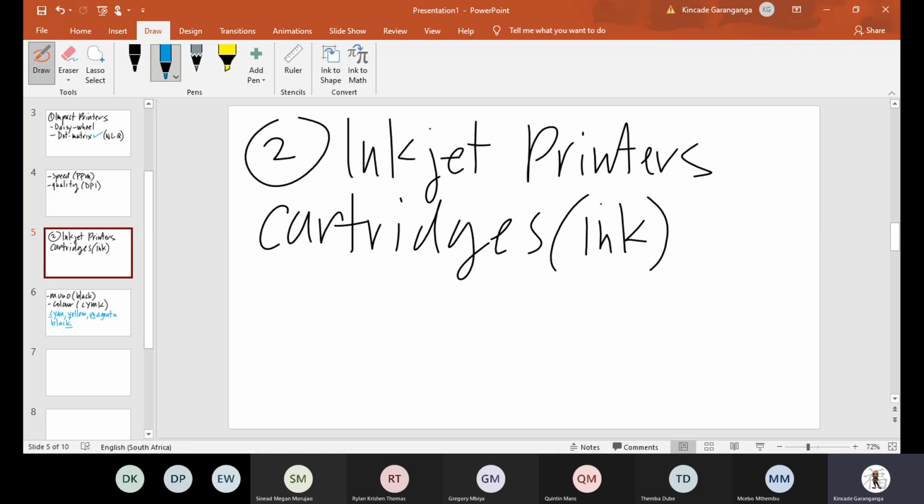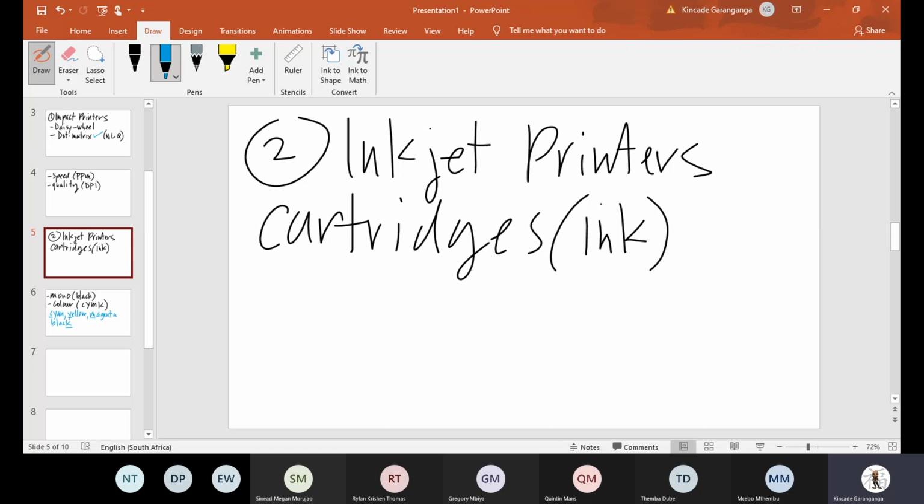But the moment you want to go bulk, or the moment you want to look at it from a different organizational point of view, then obviously laser printing becomes a default go-to. So inkjet printers are not as pricey, or relatively affordable, but the catch is you go through a lot of these ink cartridges more often than you would want to. That's where the cost implication is when you're discussing the whole concept of your inkjet environment.